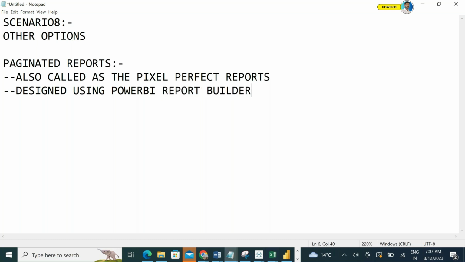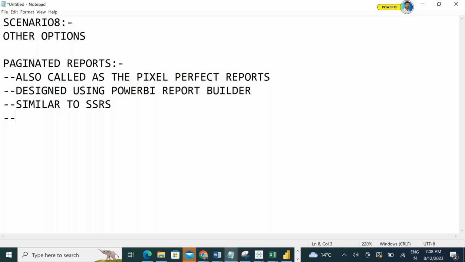So we can't create them at the Power BI Desktop level, guys. These paginated reports we cannot create at the Power BI Desktop level. It's not possible. We can create these paginated reports at the Power BI report builder level, which is a different tool. It is similar to SSRS. I've shared MSPA videos, just optional things. If you have covered SSRS topics, then you could easily understand this paginated report. So the Power BI report builder is similar to SSRS.